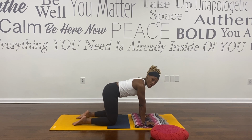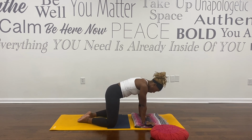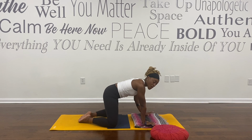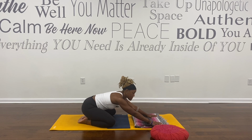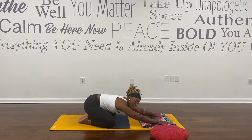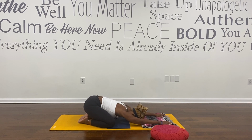From here, find your way into extended child's pose. So draw your big toes together. Let your knees walk out wide onto your bed or using your mini mat or your blanket. As you exhale, reach your glutes back towards your heels, arms extending forward. Let your forehead rest on your blanket or on your bed. Relaxing your shoulders, relax your belly.